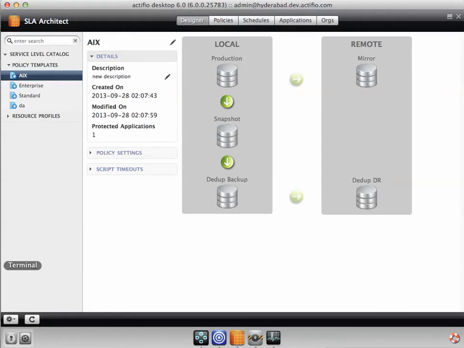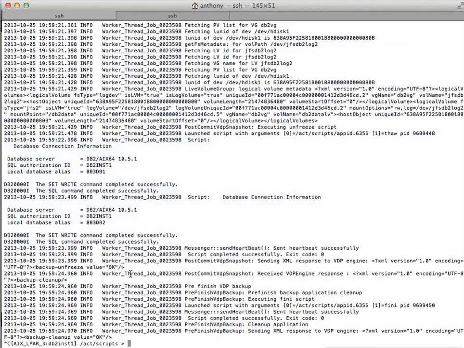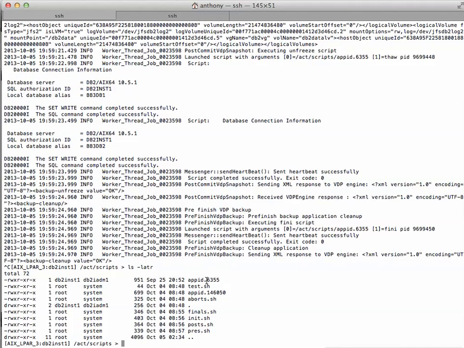In terms of gotchas, things that can go wrong, as you've clearly seen, the main thing is that the ownership of that file, appid6355, has to be executable by the user. And the best way to prove it is simply to log on as that user and run it the way you saw me do it, freeze and thaw. If that works, you should be able to proceed to the connector running it. And provided you've got the right name, everything else should flow successfully.